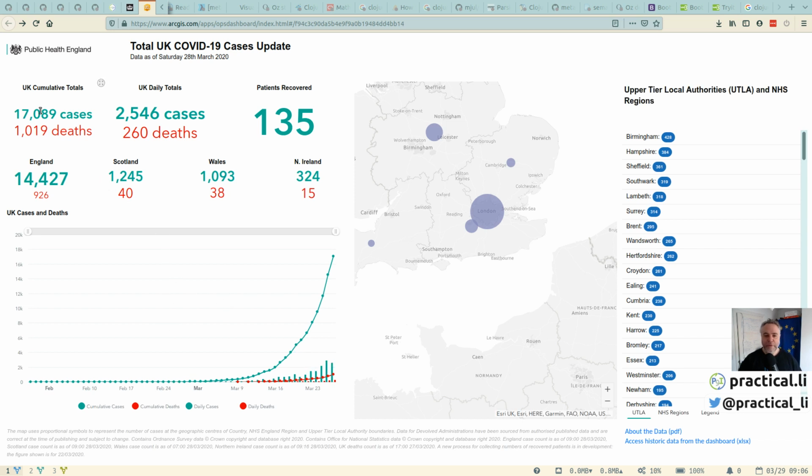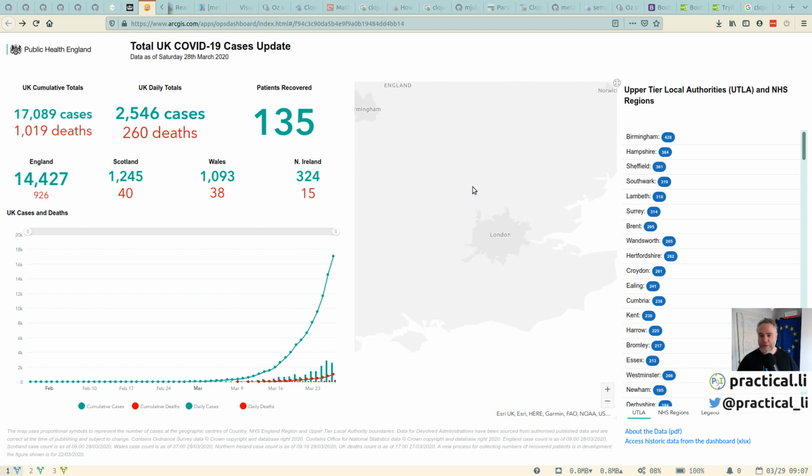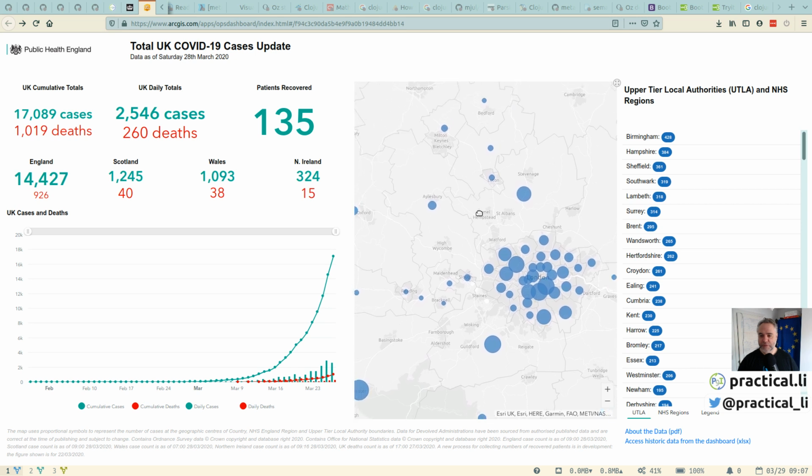I think this is a pretty useful dashboard in general, because it gives you the highlight data, like what are the most important facts about the particular subject, how many total cases, and where they are spread throughout the UK. It also shows a geographical region, so you can zoom into this and see regions which are more affected.